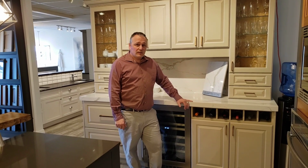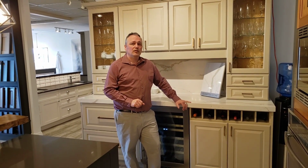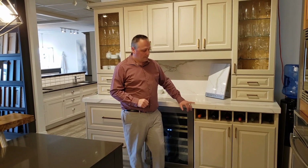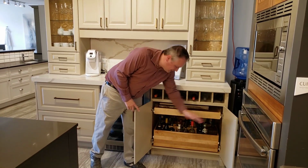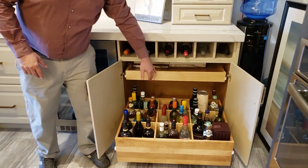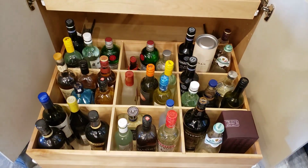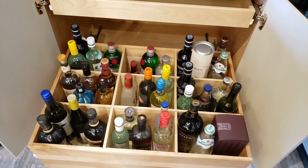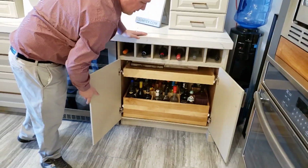Let's talk about a few different organizers or little additions to your drawers or modifications that you can do to make them more useful. Over here is my favorite one, the liquor cabinet. See this drawer, what we did? We just put some dividers on the inside of the drawer to make sure that the bottles don't move around, and it's a lot easier for you to just stack them into their place. So this is a nice little drawer organizer.